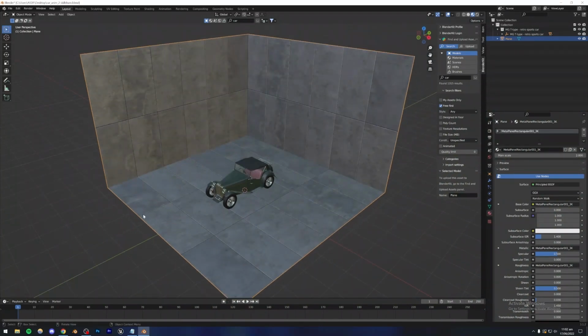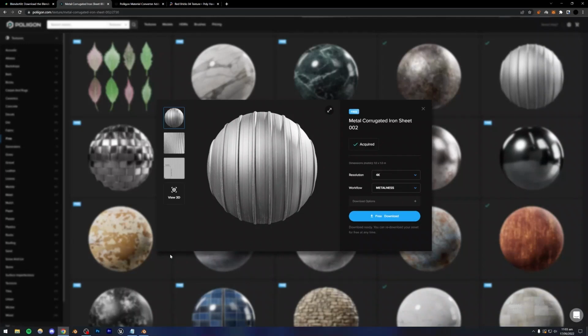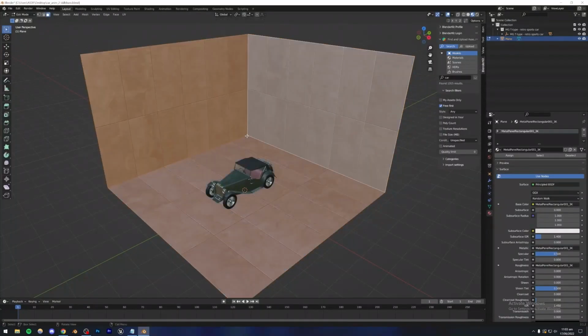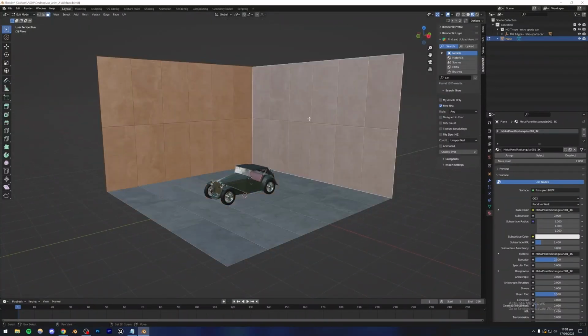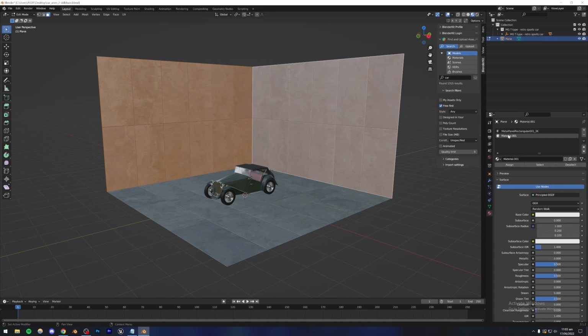We want this to have a different material. To be precise, we want this material right here, which we have already downloaded. For that, I'm going to select these 2 faces, and then press this plus button right here to add another material slot. Let's just create a new material for now. It's just going to be a dummy material, and I'm going to press assign.